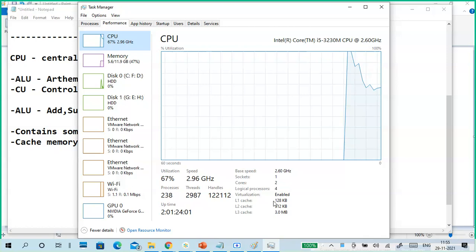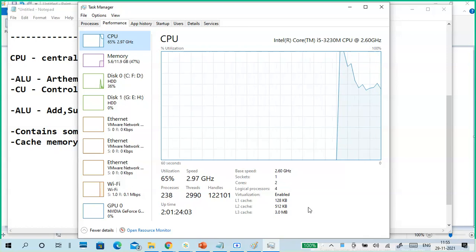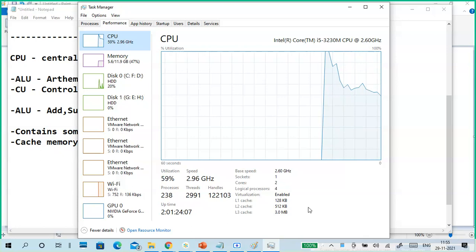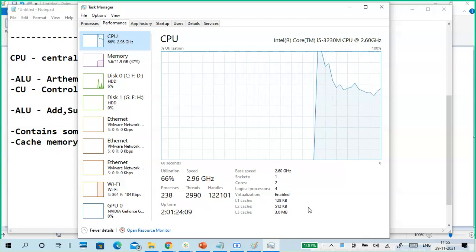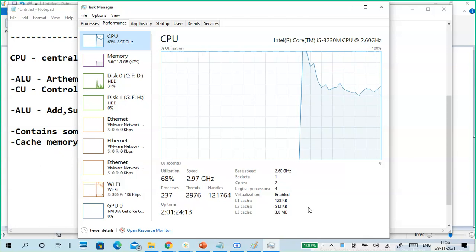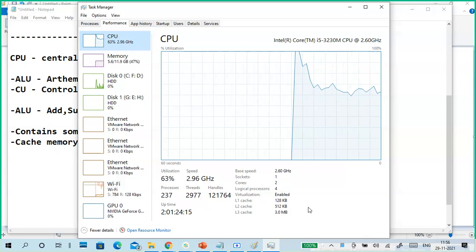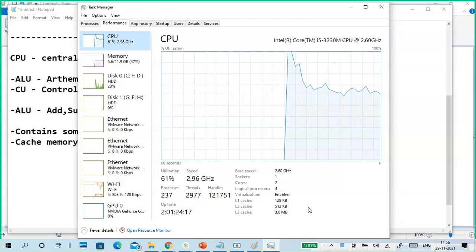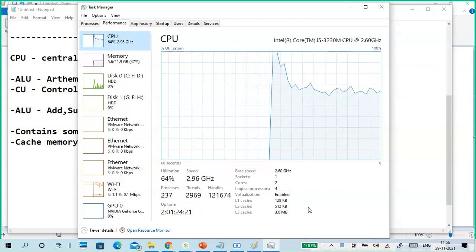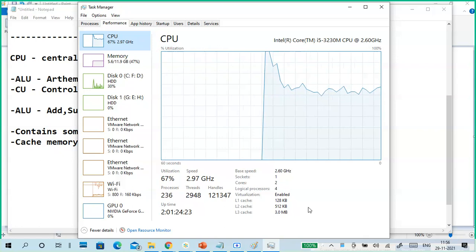So this is the cache memory. Whenever the CPU is running an instruction or processing something, if it needs data, it will take the data from your RAM or IO devices. Mainly it takes data from the RAM only, but not directly; it is loaded through the cache to the CPU.